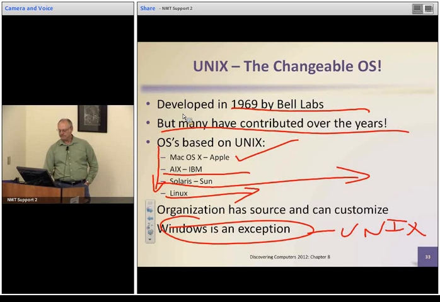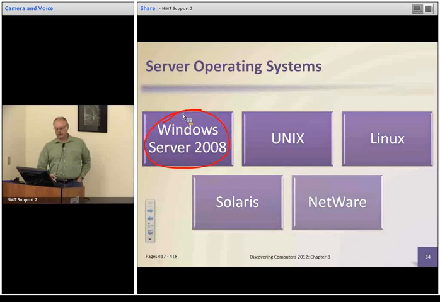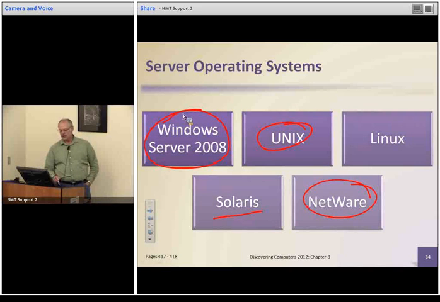Okay. And these are server operating systems. I'm not going to talk about this. Is the one we're using now for most of our servers. But these are used in the internet a lot. These are used in certain graphics systems and so forth. NetWare is used to run a lot of networks. That's what it's designed for. And Linux, as I said, are used by people around our campus, but scientists often, because they like the idea of being able to be closer to the code and change things.